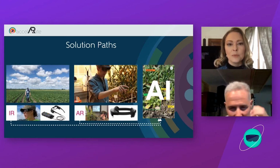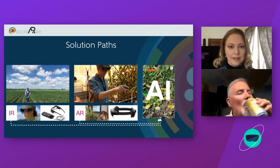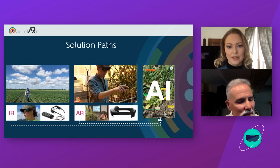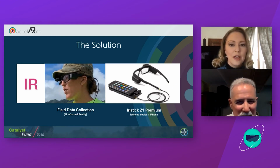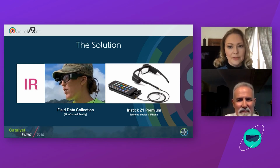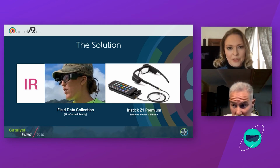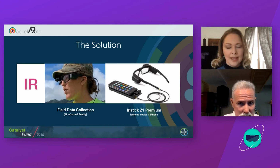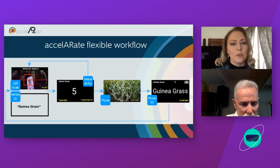They both lend themselves towards building up machine learning and AI capabilities because they can both capture images and tagged associations with those images that will help us down the line. Okay, so in terms of our informed reality solution, we have a small display screen in the top of that Iris-Stick device, and that's mirroring what's on your mobile device. We're also using the camera capabilities, which enable us to capture barcodes and QR scans. And then the noise canceling microphones are really key for us. We have a lot of loud equipment running, and we have fans in our greenhouses, so the noise canceling features that enable verbal data entry and a hands-free experience are really critical for our work.